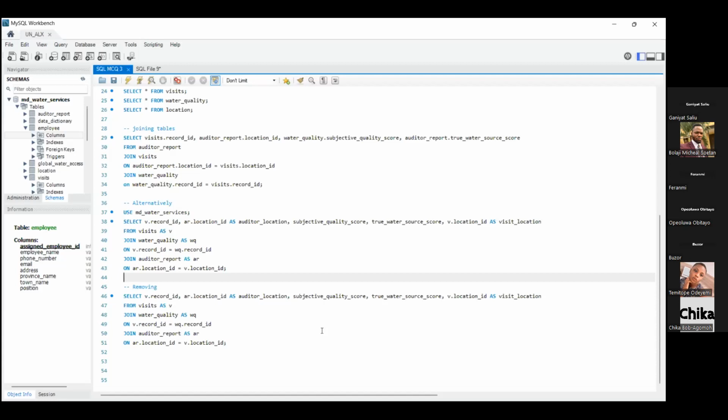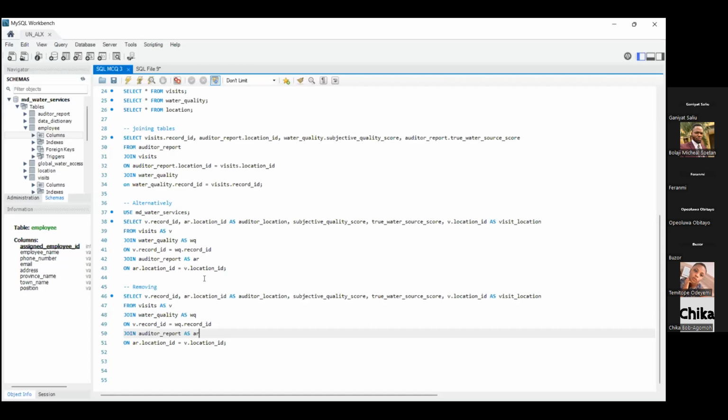All right, so the task here is to drop location ID. Yeah, so we have to drop location. If you check our table, I don't know if you have worked on it. The workbench, you have it, right? Feromi, the one I sent to the group, do you have it? Yes, it's already on the screen. Who is sharing screen? I think she's the one. She's sharing it already. Okay, good.